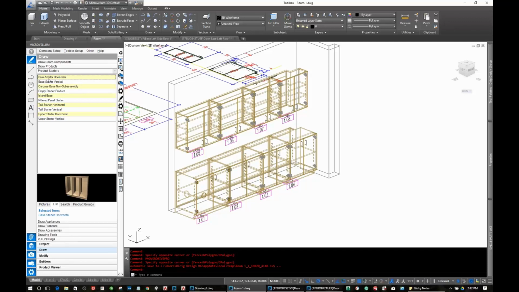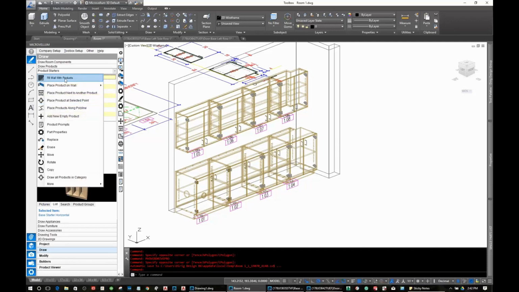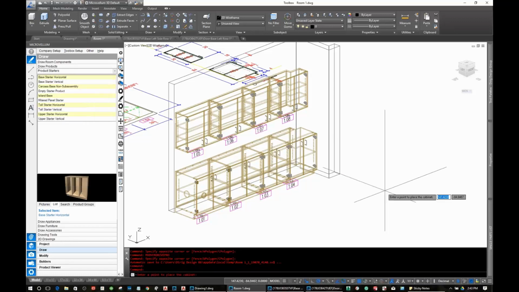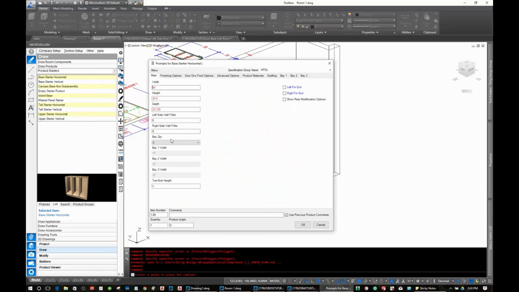But they have ones that are extremely smart, and this was very eye-opening to me when I was taking a look at this. So I'm just going to place this anywhere, and we can adjust the width just like we would. But what it's doing is, this was a horizontal one.